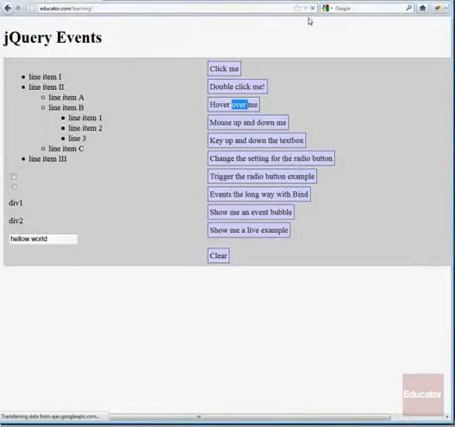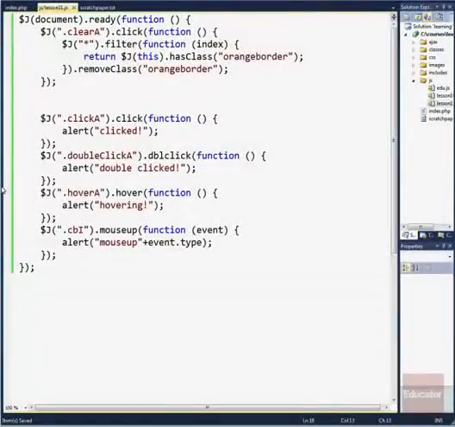Let's try that. So if I click on it, I'm pressing down. It's not doing anything. But that's because the event was the mouse up event. So if I mouse up, nothing happens. That's not right. All right. Did I spell everything right?